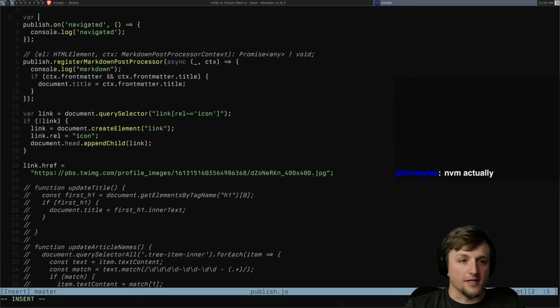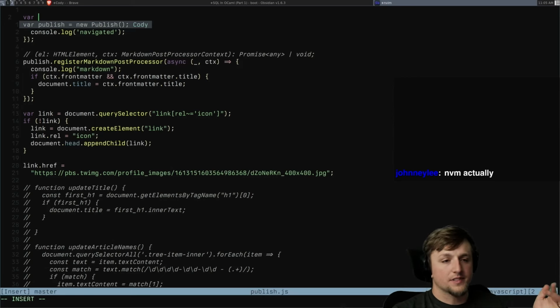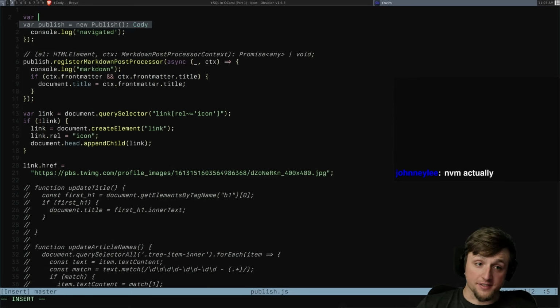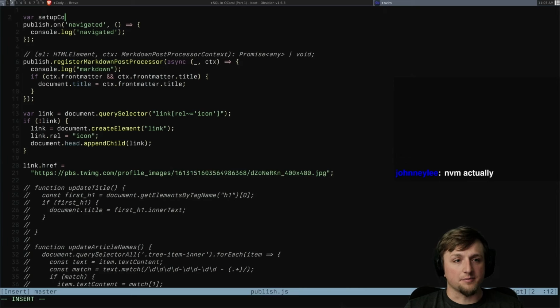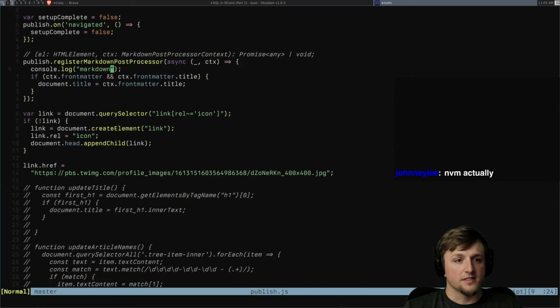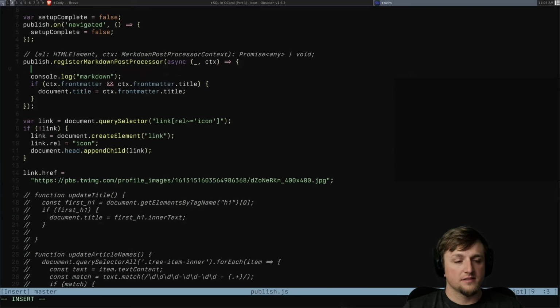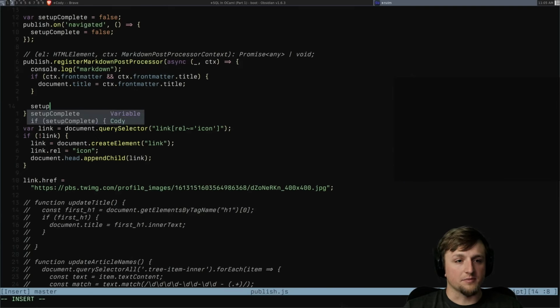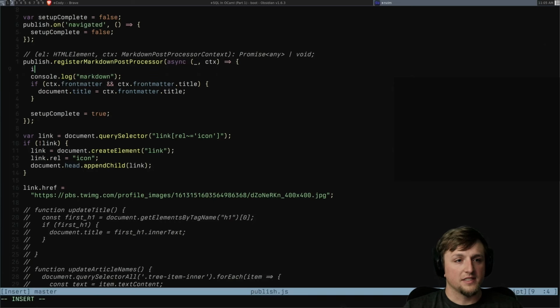I don't know what I would even want to call this. Setup complete is false, right? Setup complete is true, if setup.